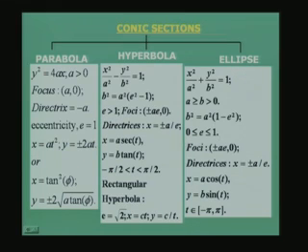It is a fractional number lying between 0 and 1. So, these are very interesting information where, in the case of a parabola, we will use the variable e, specifying the eccentricity of this special type of conic section. So, e is equal to 1 in the case of a parabola, it is more than 1 in the case of a hyperbola, it is between 0 and 1 in the case of an ellipse.